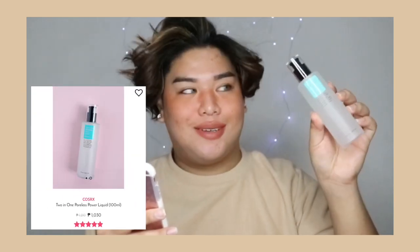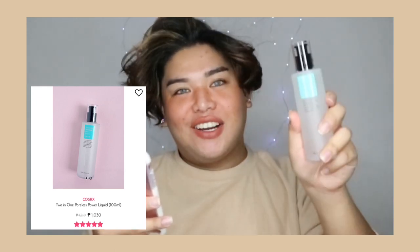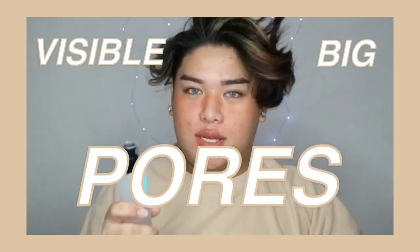1,030 pesos. Ang original price niya is 100,210. Ang rating niya is 5 stars, so which is nice for its price. So I think kasi pagka maganda talaga yung, kasi guys, talagang bago ko bumili sa ALTHEA Korea, chine-check ko yung reviews and kung mas madaming positive, let's go. I will be trying this out since I have visible big pores. So ayun, makikita natin kung malilesen siya or may mangyayari ba.